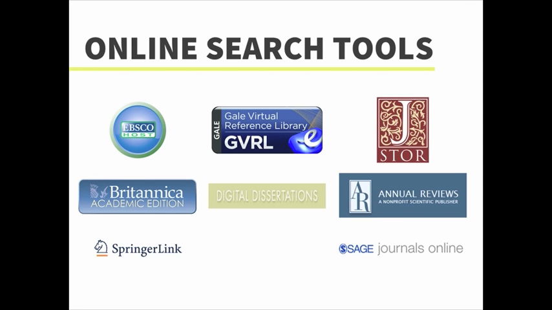Aside from the OPAC, which is the primary search tool of our library, we are also subscribed to a number of online databases. An online database is a large, regularly updated file of digitized information related to a specific subject or field, consisting of records of uniform format organized for ease and speed of search and retrieval. Most databases used in libraries are catalogs, periodical indexes, abstracting services, and full-text reference resources.